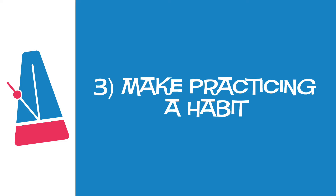Tip number three: make practicing a habit. No matter how much time you practice, stay consistent. One of my students soon became one of my most talented students simply because she was consistent. Pick a time to practice every day — maybe it's right after school. If you're homeschooling, pick a time during the day between math and spelling or history and reading. If you miss a day or even a week because of a family vacation, it's okay. Just get back to your practice routine when you can. You'll be happy you made practicing a daily habit because you'll soon see amazing results and be able to play the pieces you always wished you could play.